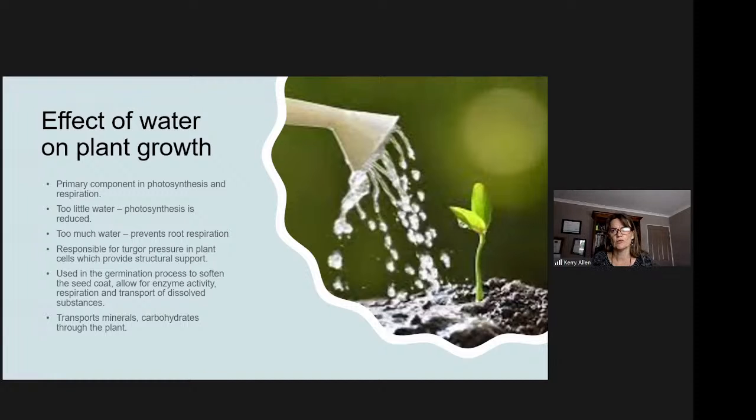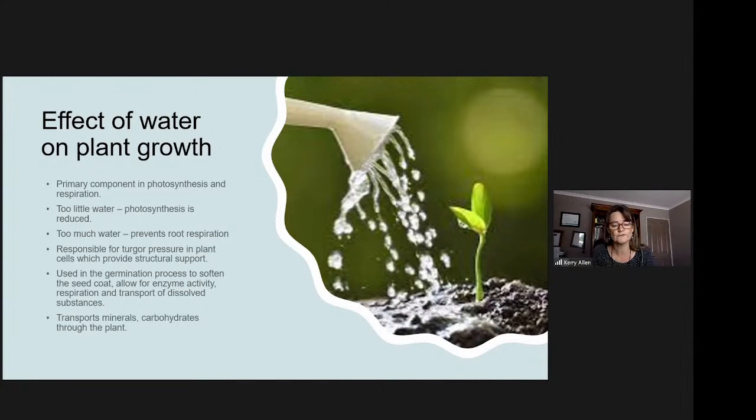The impact of that on plant growth is, remember, water is required for photosynthesis. If you have too little water, photosynthesis is reduced. If you have too much water, you can't respire. So you want those to work together well. Remember, water is used for structure for the plant. It holds the plant upright. If your plant doesn't have enough water, it wilts, and if it's wilting, it is not growing. So you want the plant to be permanently at turgor pressure, so at good structural support.